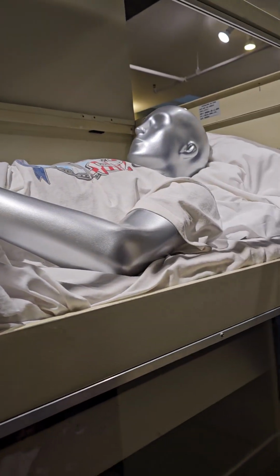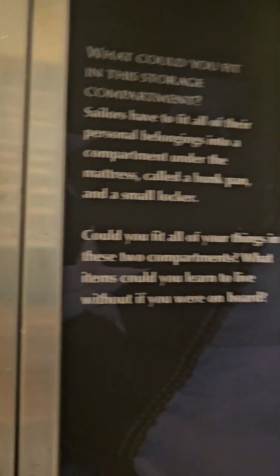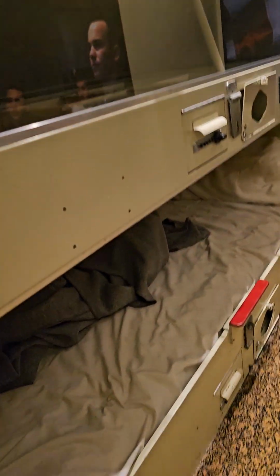If you're on this top bunk, and they still got the curtains, see, they don't let you pull them to show you how they work. You could pull the curtains to sleep. You get a standing locker if your locker was the top bunk, because you don't get the coffin, as you can see. We're young enough to lift these, so yep, this is where we would put our socks and stuff.